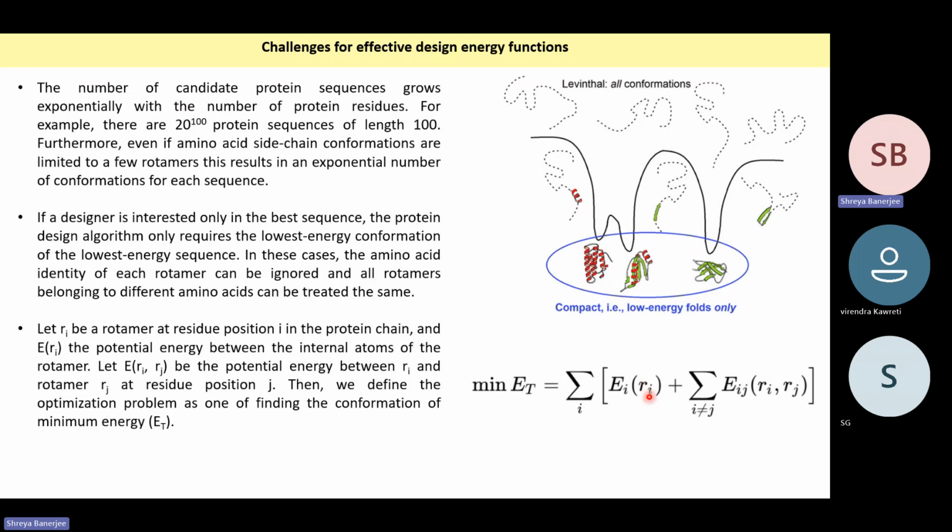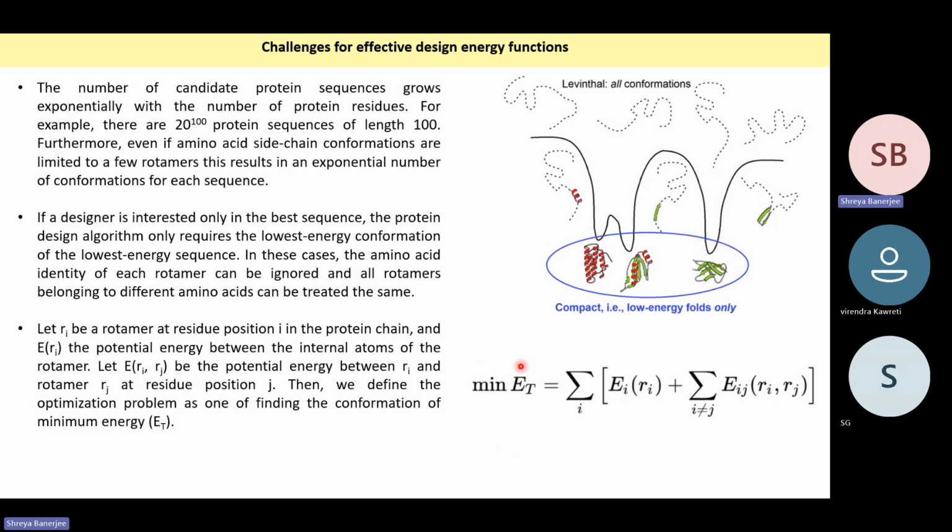So interaction of 1 with 2, 1 with 3, 1 with 4, 1 with 5, all of that is added up. So you have the energy of each, and this is added up for all residues. So this is the sum of the energy of each residue within itself and the inter-residue energy of each residue with the other residues. This is added up for all the residues, and this term is minimized. So the computer program basically computes this energy term for all possible conformers, and wherever this is minimized, that is the lowest energy conformation.